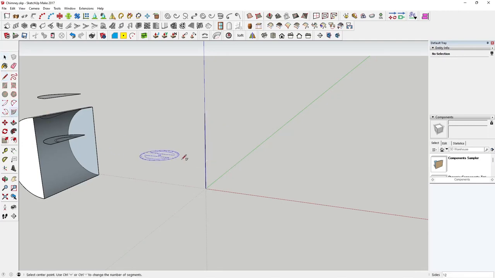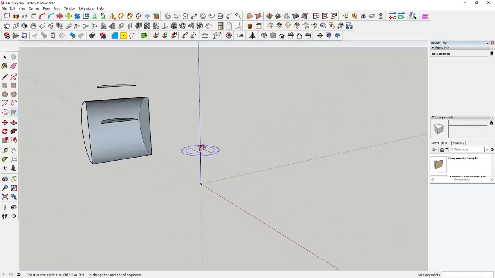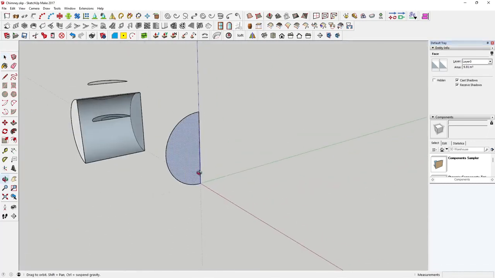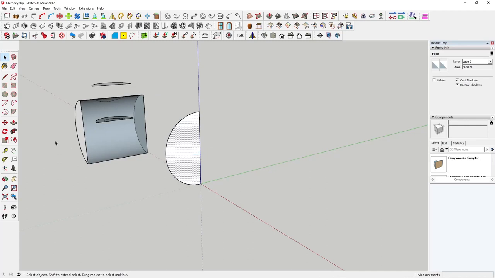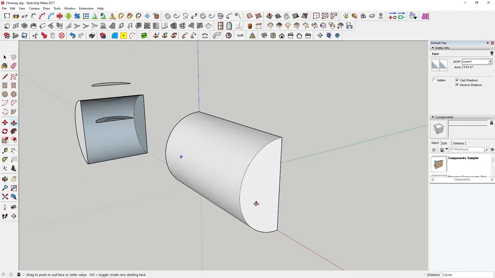We'll find a pie tool, find the middle of that line we just done, turns blue, press the right button so we constrain it to the red, and then we'll draw half a circle. Click on this outside edge, change the segments from 12 to 50, right click it, reverse the face, and then we'll pull it along, say 5.